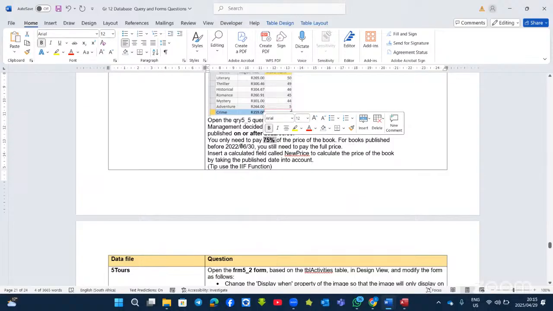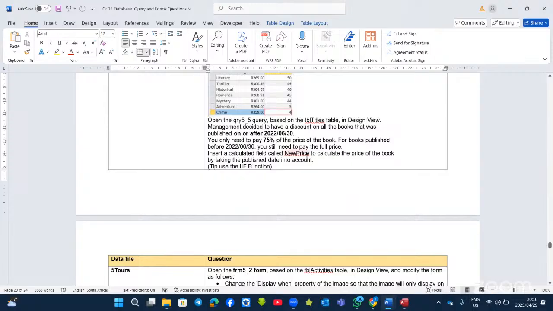For the books that were before 30th of June, you still need to pay the full price. So those that were before, you have to pay the full price. Those that are on or after, then you have to pay a discount of 75%.